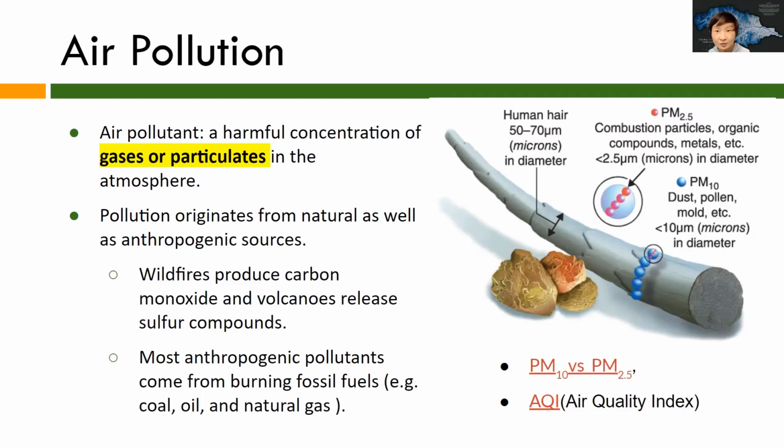When we measure air pollutants, we want to use PM10 or PM2.5. What's the difference? Basically, these are solid or liquid particles, and the difference is the size. PM2.5 measures particles up to 2.5 micrometers, and PM10 measures particles up to 10 micrometers. So if you compare the same place, PM10 is actually greater than PM2.5.